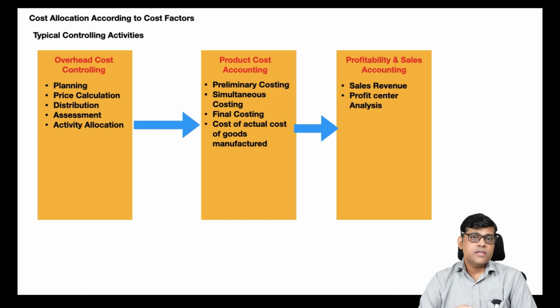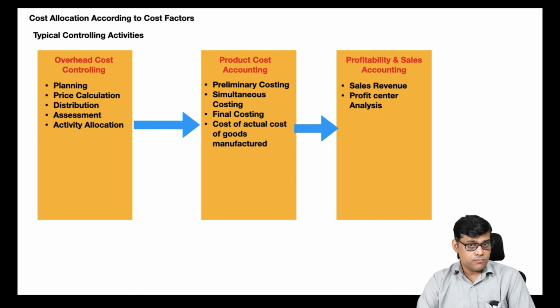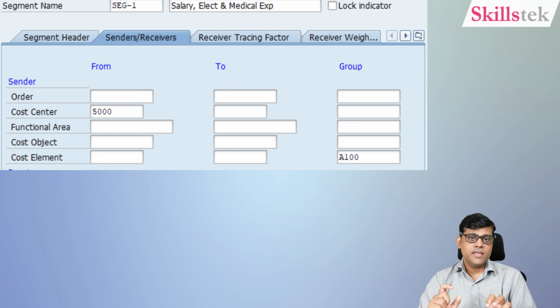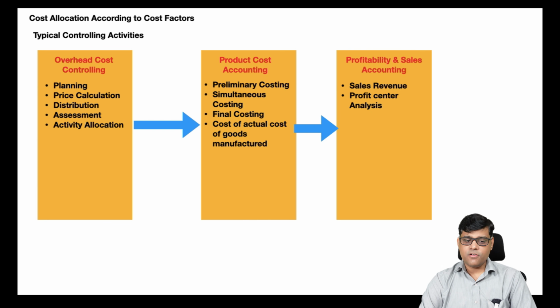If you are going to use the GL accounts, which you are using with finance, that is known as your distribution method or period end distribution method. Basically, we are going to use your primary cost element. You can see in this image an example of the primary cost element we are going to use for the distribution method. Here we are not going to use a secondary cost element.